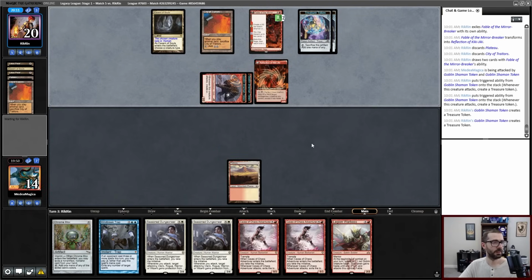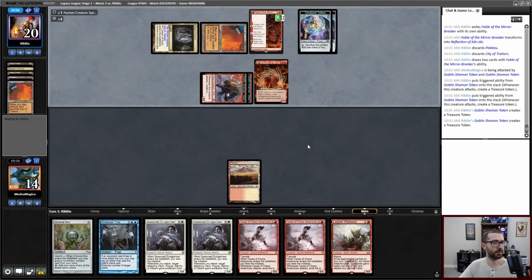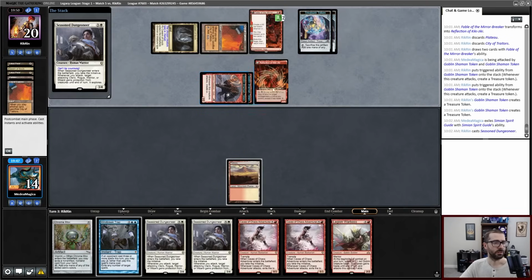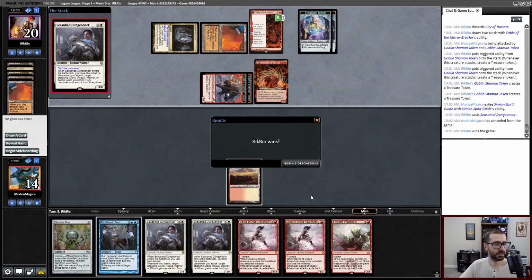I kept a hand that let me high roll 2 different ways, and I did not high roll either way. I have no regrets. Well, actually, I kind of have some regrets. I'll talk about that in sideboarding, though. Or sorry, in the debrief at the end. Yeah, with an initiative creature to now copy, I will throw in the towel.